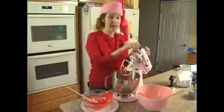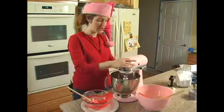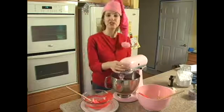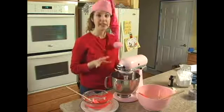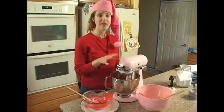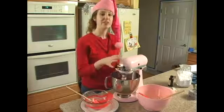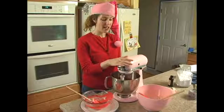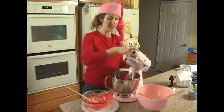So we're going to mix in our last bit of liquid. And let me just start this up. With all of our incorporations, because of the consistency of the cake batter, it's remained fairly liquid. So you don't want to have too high of a speed on your mixer because it really doesn't need it in order for everything to be mixed, and you risk splashing if you have it on too high of a speed. So that's mixed in the last bit of liquid.